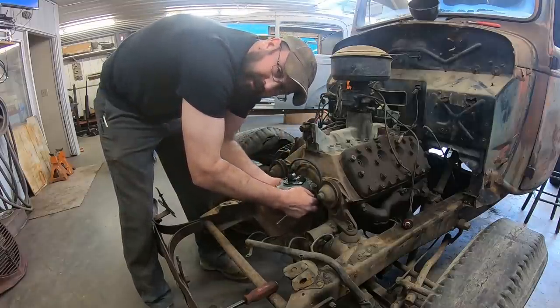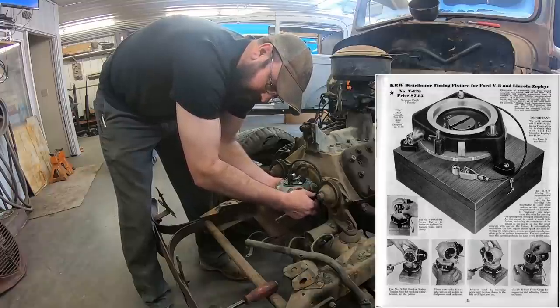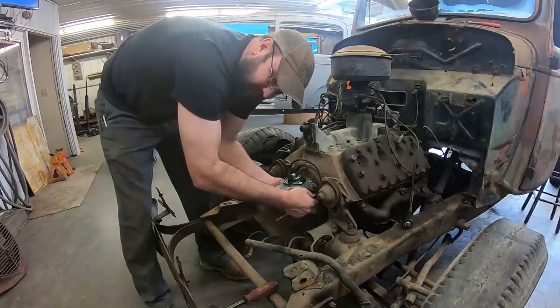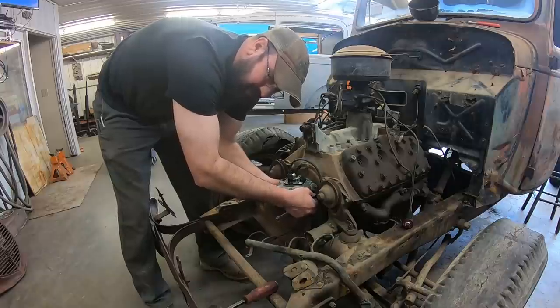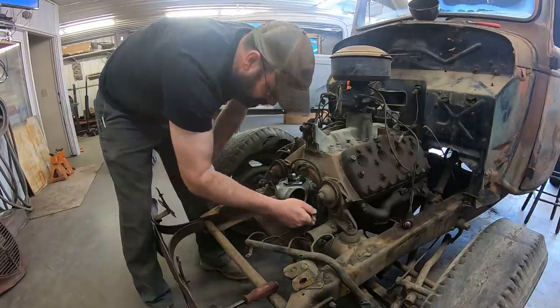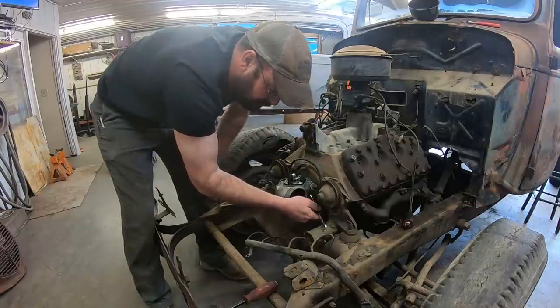If anybody's got one of those cute little KR Wilson bench testers, or somebody else makes them too, I can't remember the name of it. You wanna get rid of it? Let me know. I think it'd be kinda neat to have. Obviously, I got one that I don't really use in that big machine, but those little ones would be neat to have. They don't take up much space compared to this thing.